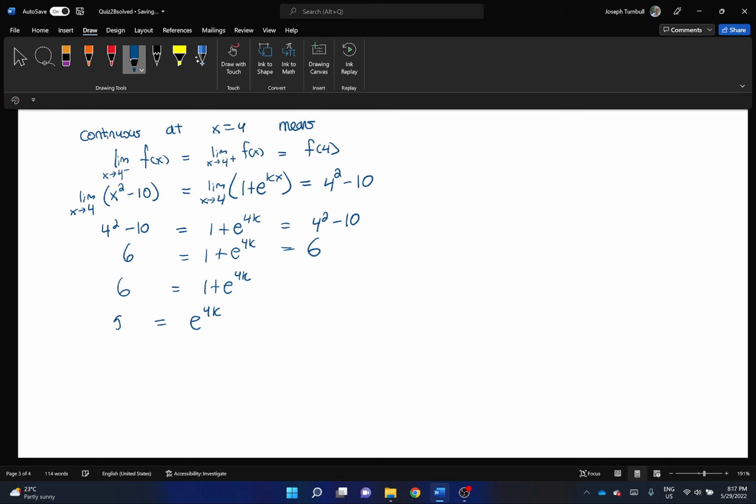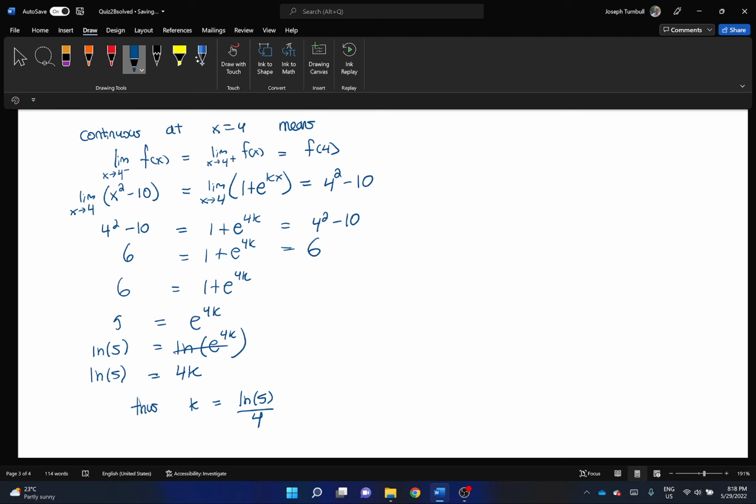And if we kept that other 6, we'd have equals 5 over there too, because we'd have to subtract 1 from that side. Next step, I'm going to take the ln of all the sides. I'd also have a ln 5 on the far right if I kept it. So it's just still duplicating that information. Okay, cancellation along the right. And then last step, divide both sides by 4. Thus, k is equal to ln of 5 divided by 4.